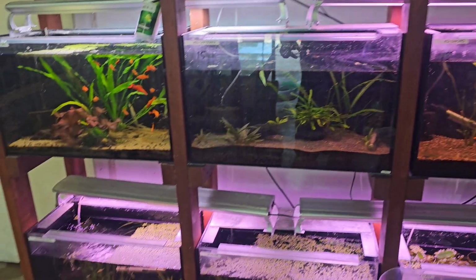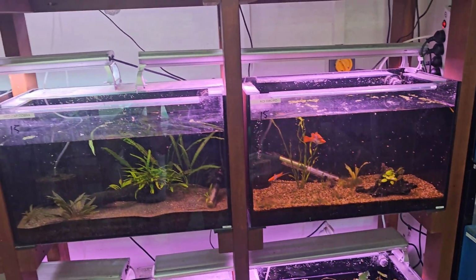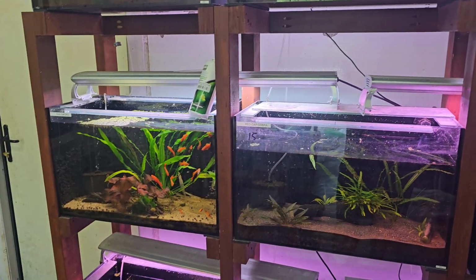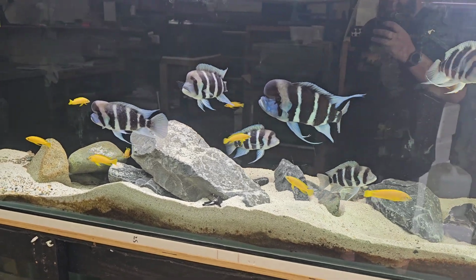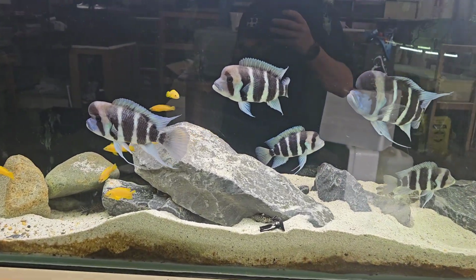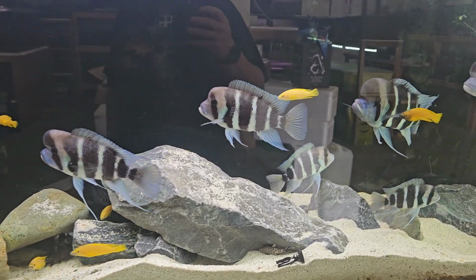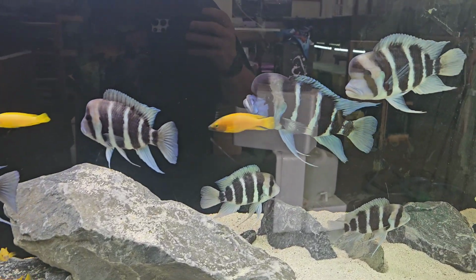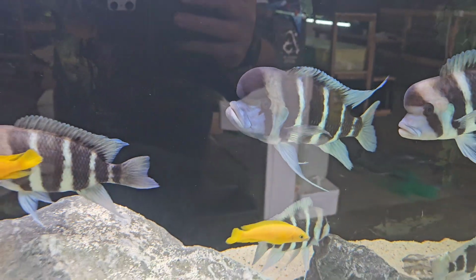Might also be a good time to take the fish out of here and put them in the sales tank, because it's pretty hard to sell them out the back compared to out the front. Old mate and mateettes are looking pretty slick and pretty happy after their water change. They're even happier when they get into a bigger tank. Who's that big beautiful boy?